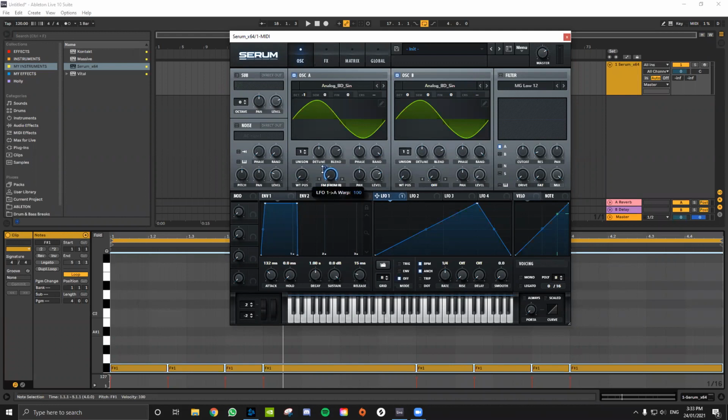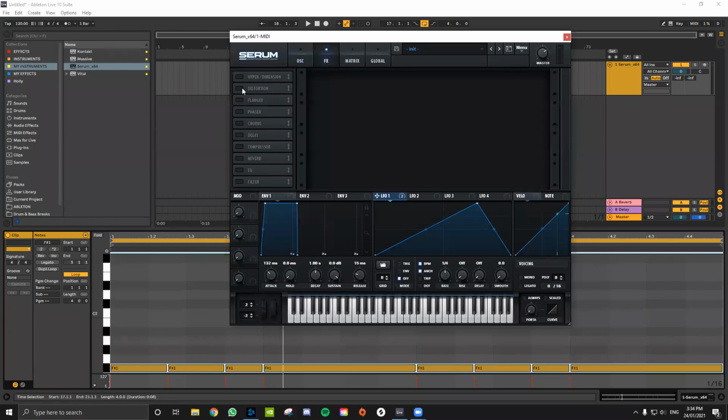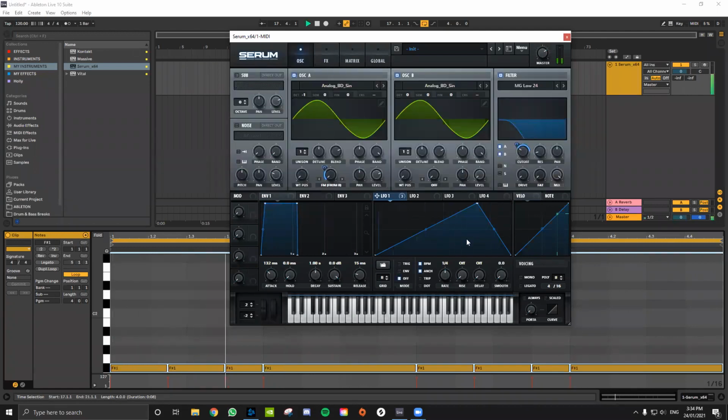So I'll probably use one LFO to control things like the filter. So let's put a low pass 24 on here. A high pass, sorry. And then I'll also do the same within the distortion. So put that guy in there. Now, obviously that's way too quick. Let's bring that down to maybe like 2 bars.